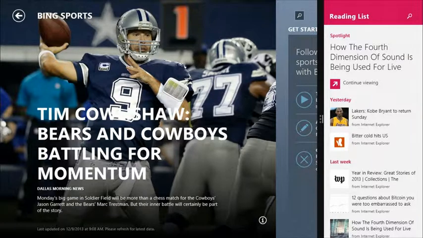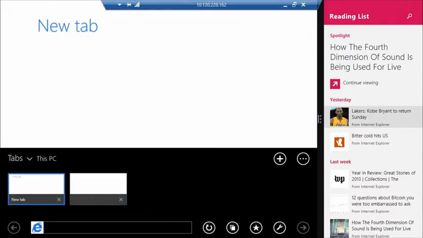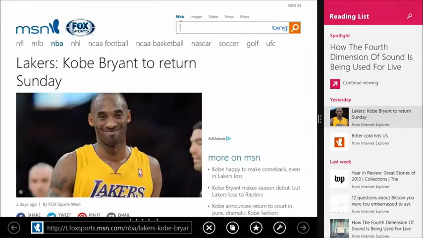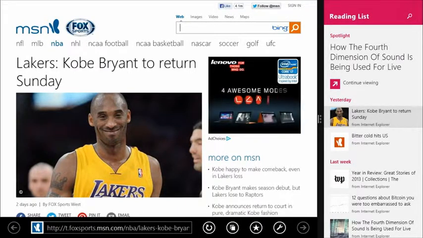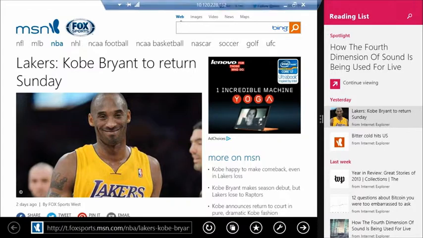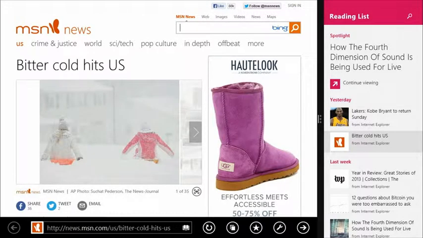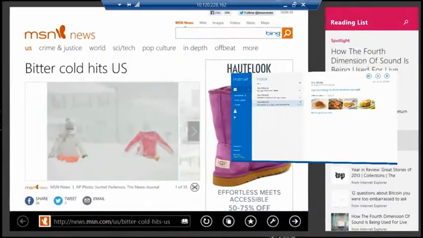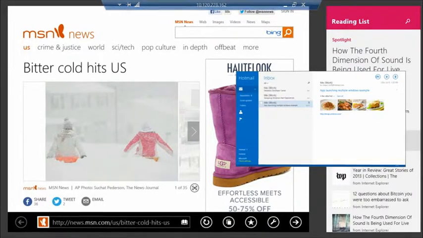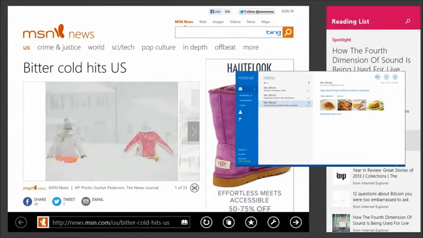So here you can see, if I've got this story here from MSN, not only can users launch multiple windows in order to match their work style or what they're doing that day, but apps can do it as well. So you can see here as I'm tapping on these different news stories, the Reading List app is opening IE to show me another window so I can read that story, right? And apps do a fantastic job of actually reflowing their layout for me, so they always work great and they always look great across the screen.